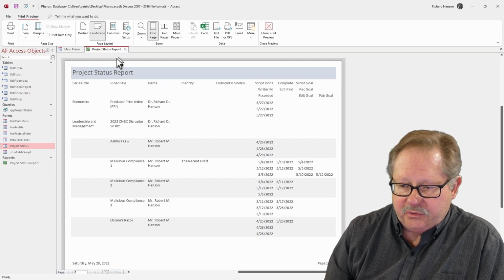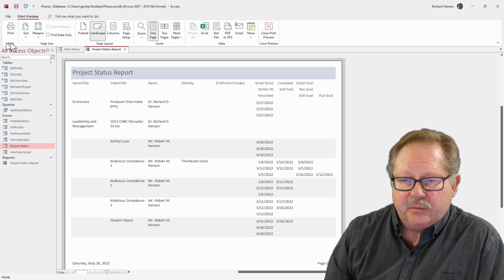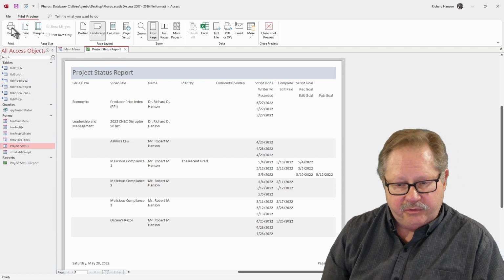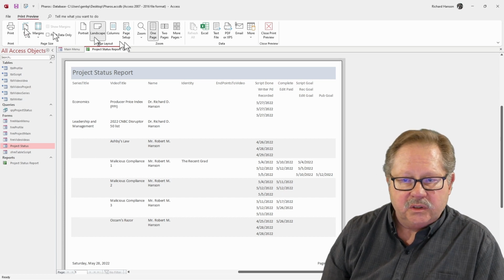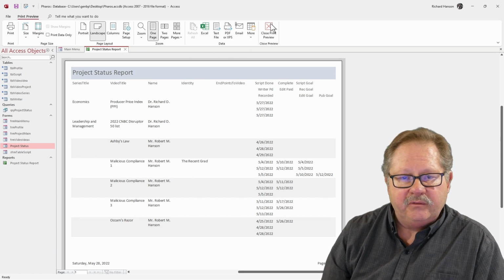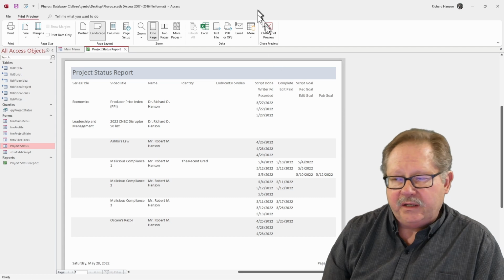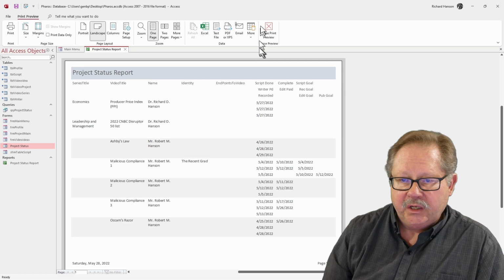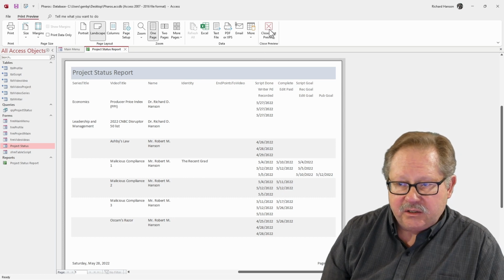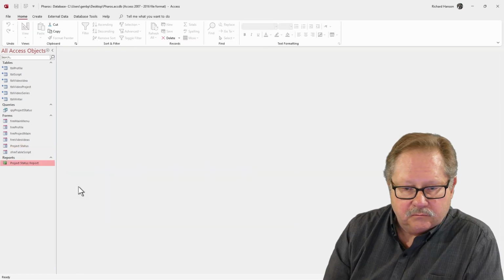Go to the report view. I like what I see. I'll go to print preview. Print preview looks like it's supposed to go. And once I have it in print preview, I have a print button up here that I can then send to whatever printer I have attached to my computer. One last thing to do here.